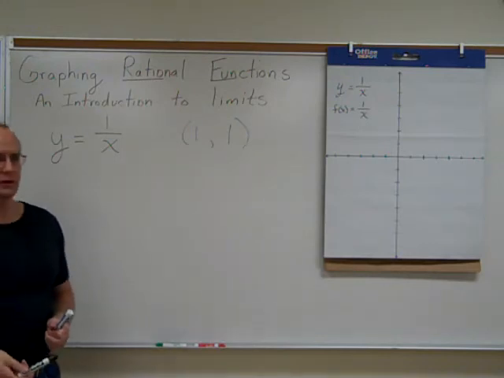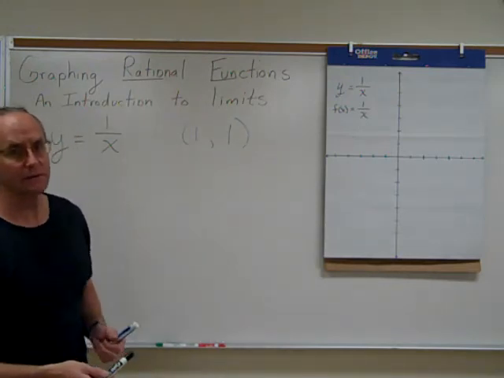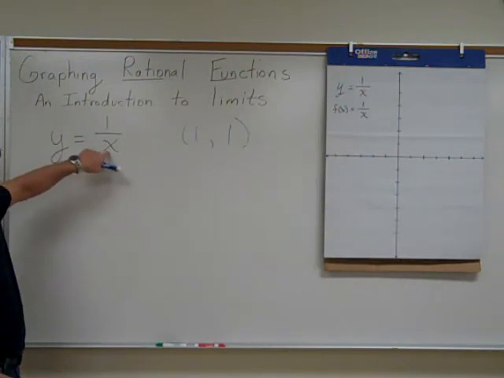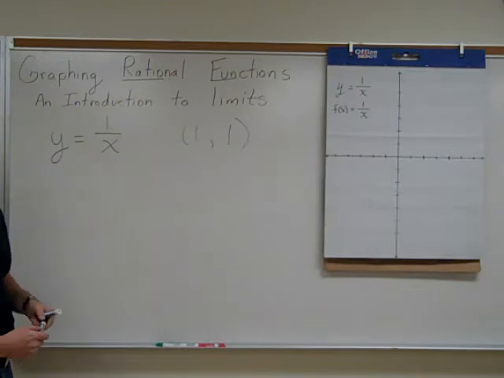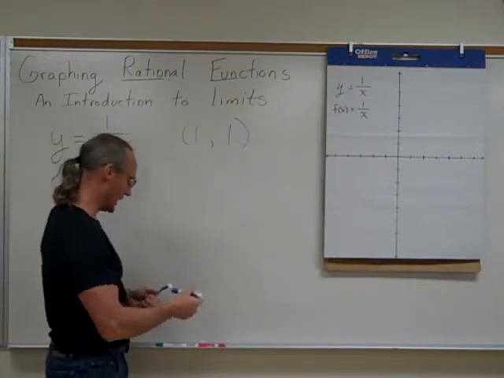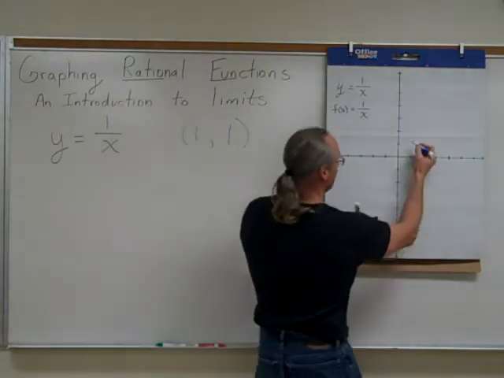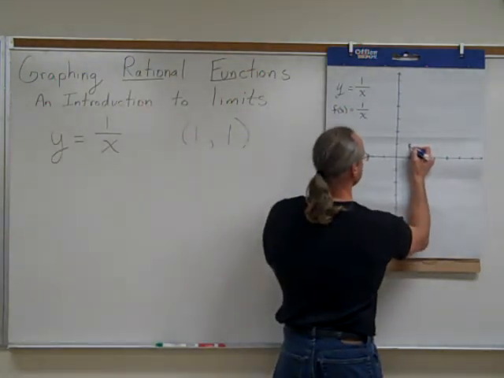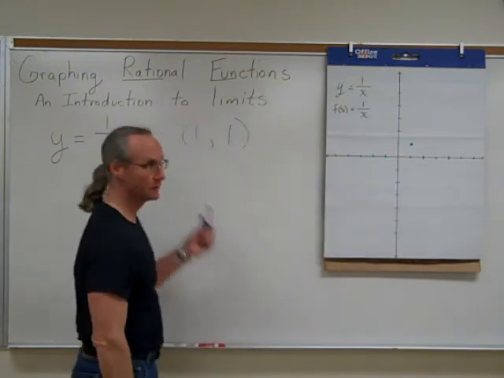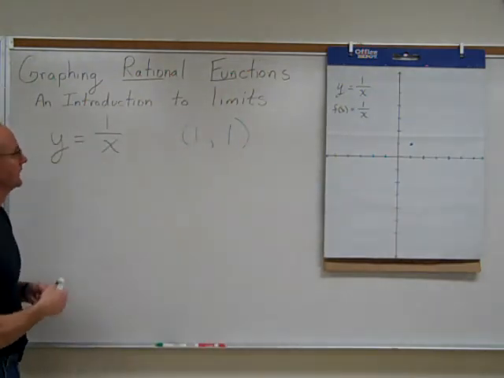We like to start with 0 most of the time, but in this particular problem, 0 gives us trouble. You can't take 1 divided by 0. So 0 is a domain restriction. That's what we call that. I'm going to graph (1, 1). It's located right here on my graph. That point represents a solution to this equation.